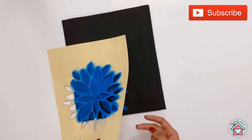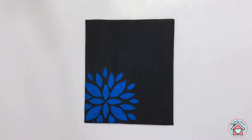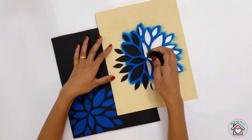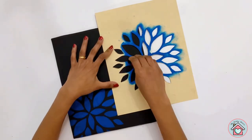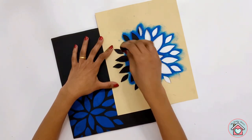Sometimes the paint might have smeared out. You can notice this only after removing the design. This happens when you dab excess paint, but no issues, you can always correct it using a black paint. Repeat the same using different colors.